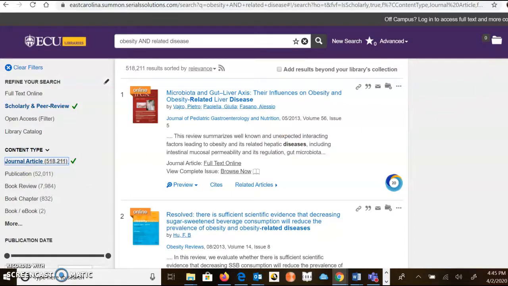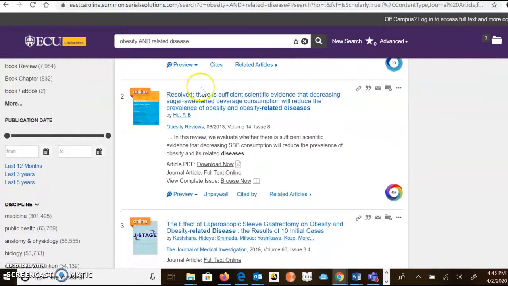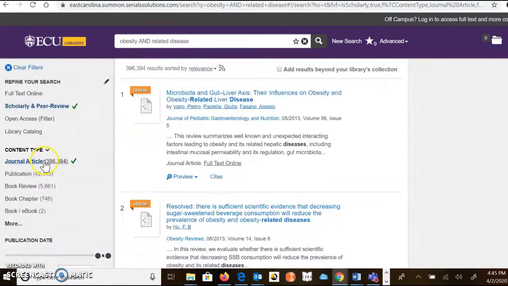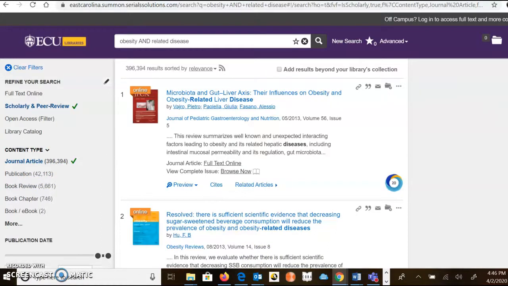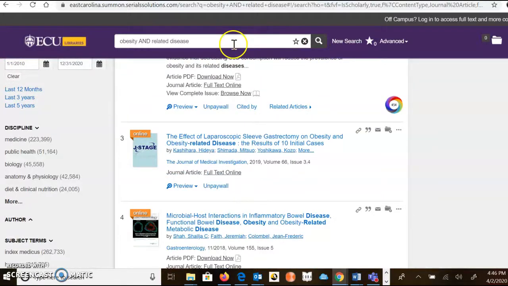Okay, so similar to PubMed or other places I've mentioned, there's also a publication date filter. I can either drag this bar here, say I only want to look at things from the last 10 years. I can do that. Or if you want to click on one of the other little options, just depending what your topic is or what your specific assignment requirements are, you could do that as well.